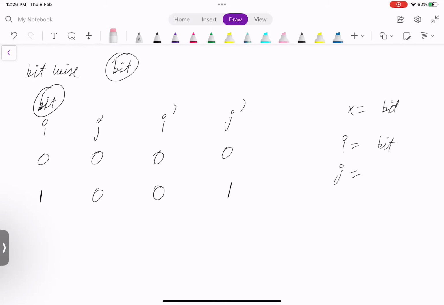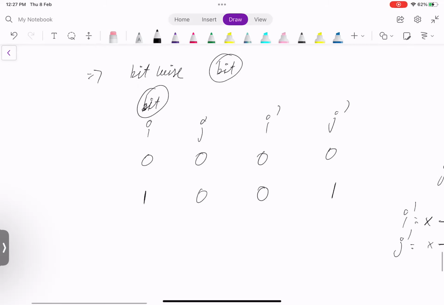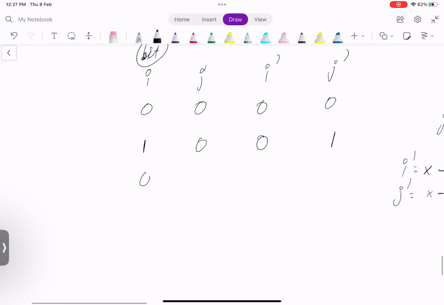So we can just treat it as ones and zeros. Here the bit is present, here the bit is present, here the bit is not present. Now we need to perform subtraction. So when we do x minus I, in I dash the bit will not be present. And when we do x minus j, in j dash the bit will be present, right? Similarly it holds for 0 1, it will flip the bit. Basically it will swap the bit. So 1 comes here and 0 goes here.